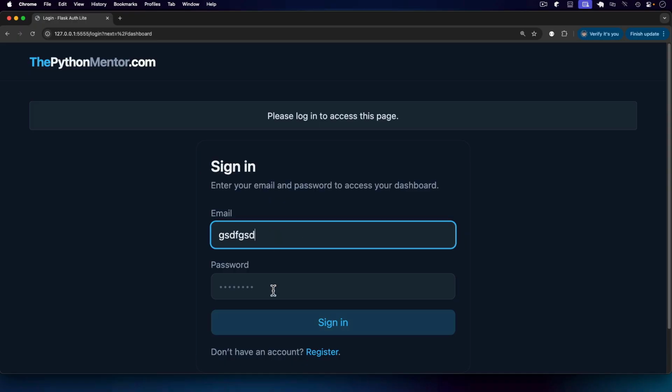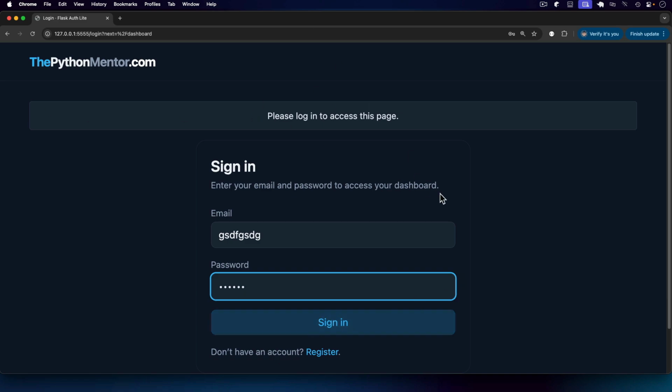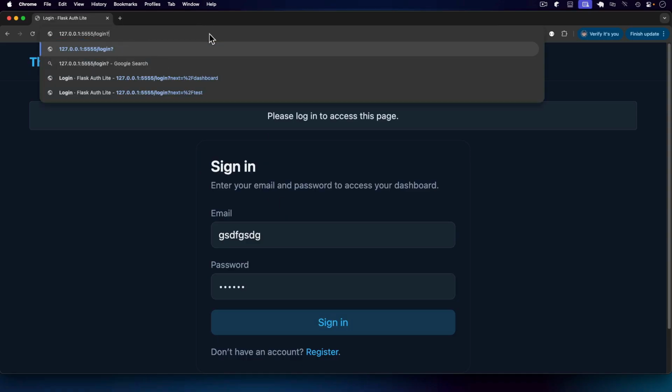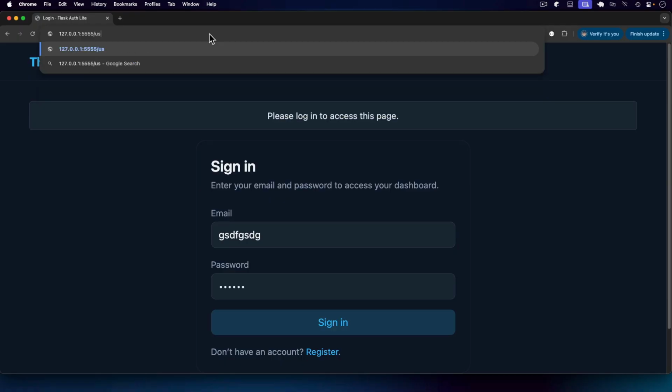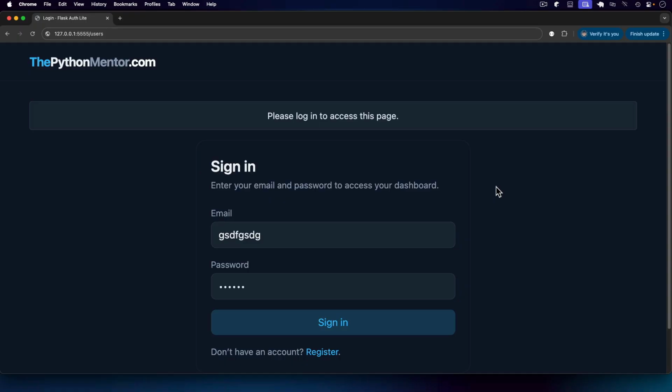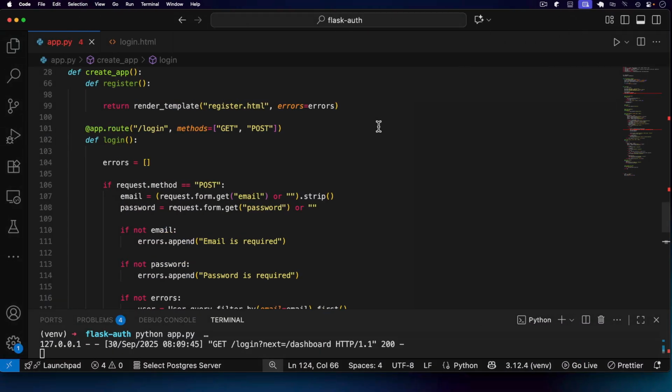Now, when I go ahead and log in here and I sign in, this is going to redirect us back to the dashboard all the time. But it's not going to redirect me back to where, let's say, I was visiting another page, maybe the users page, and I get redirected to the login. When I log in, it's not going to redirect me to the users page. It's going to redirect me to the dashboard page all the time. That's not what we want. We want to send the user back to that page they originally wanted to go to. And we're going to add that feature, and it's going to be really cool.